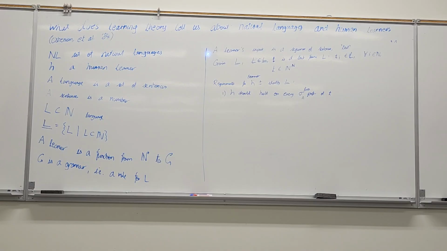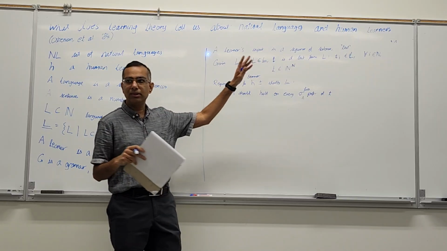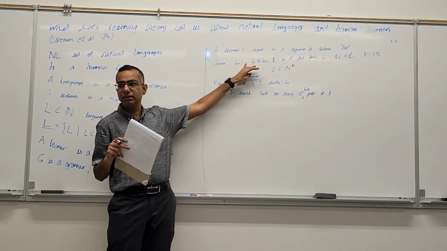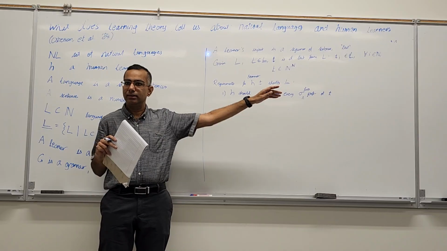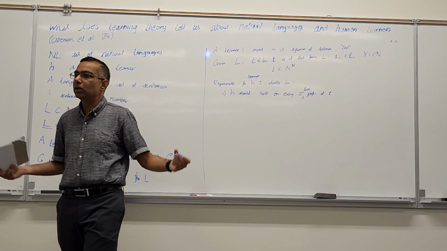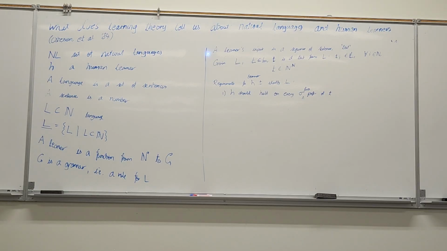So you're basically saying a child is exposed to a bunch of sentences coming from one language, and that language is one of these things. Think of the world as choosing a particular language, producing texts from that language, and then giving them to the child. For example, all the people around the child, let's say they all speak the same language. They have chosen some language. The child doesn't know what language that is, but they have chosen it, and they are giving you sentences in that language. And then eventually the child should be able to figure out what language everyone around them is speaking, which means that the child should be able to tell for any other sentence whether that sentence belongs to the language or not.